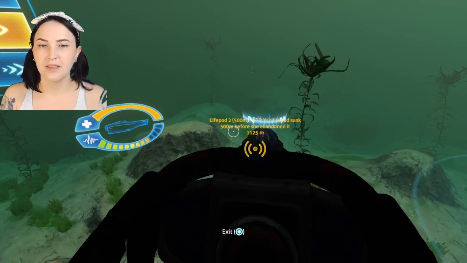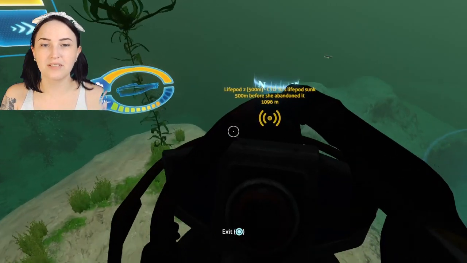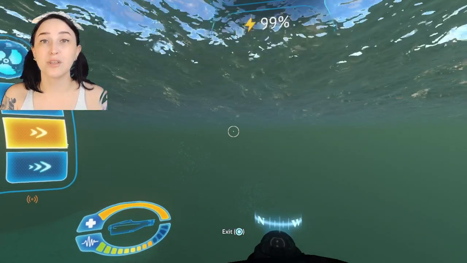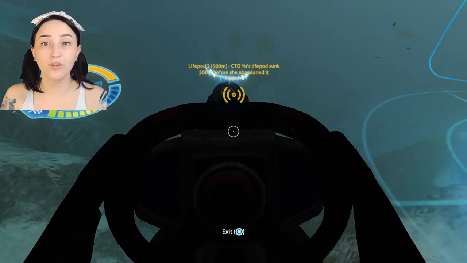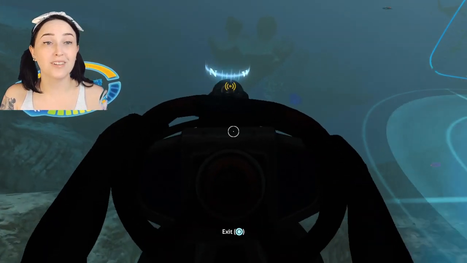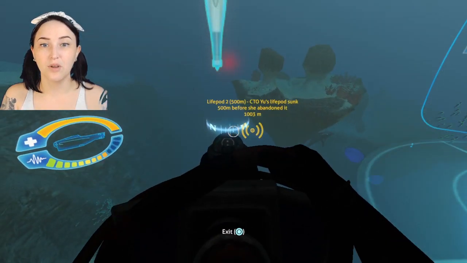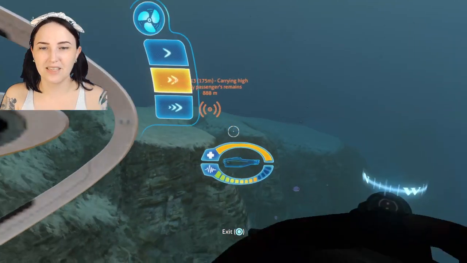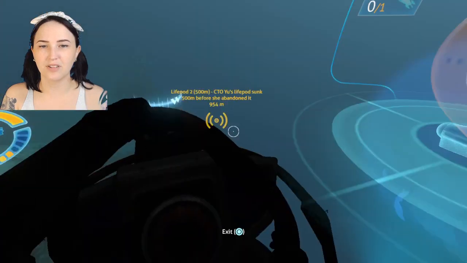Now one thing I am curious about when we go deeper and we see that lake or that river that's there, one thing I want to do is get in the Seamoth, because it shows the temperature, and I want to see if the temperature is colder at the bottom where the water is densest, which would make sense, or if that is not something they thought about when they put in this game. Oh god. How do I see the health? Okay. Sweet. That little sonar is not really good for anything.